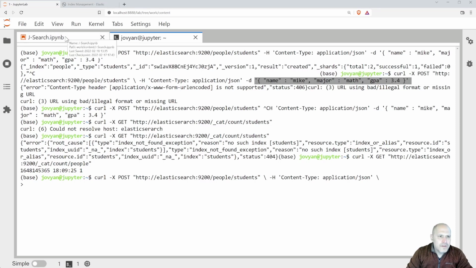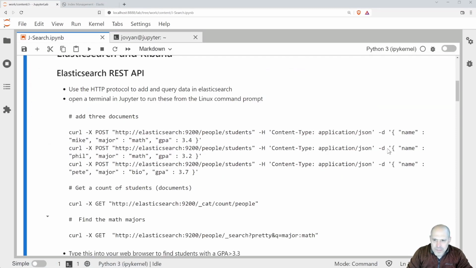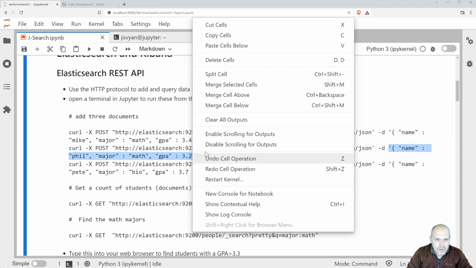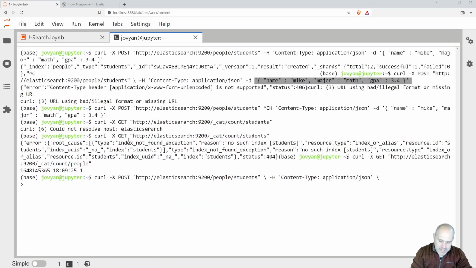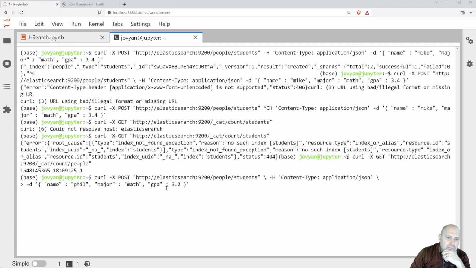Let's copy this one. This one is name Phil, major math, 3.2. Copy. And then we're going to say -d, name Phil, major math, GPA 3.2.